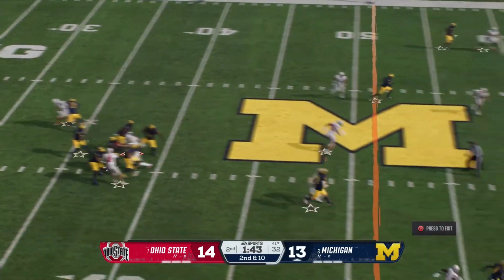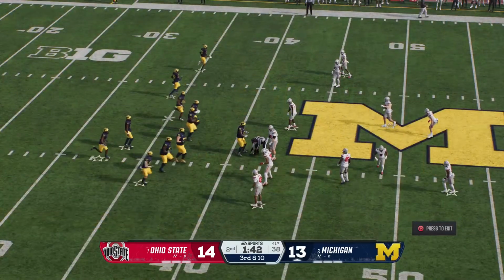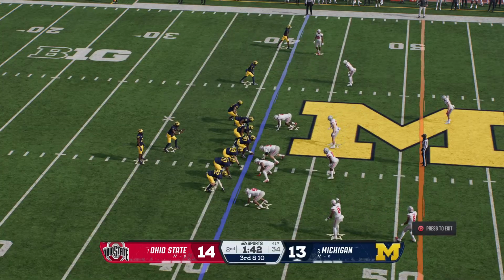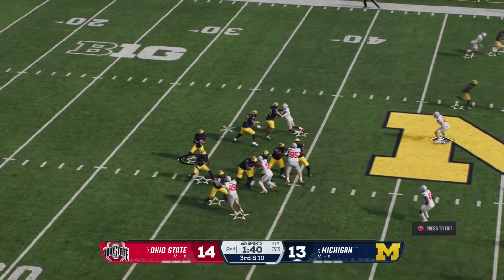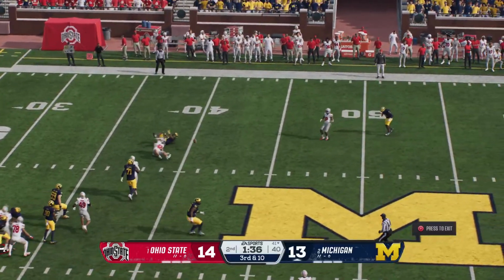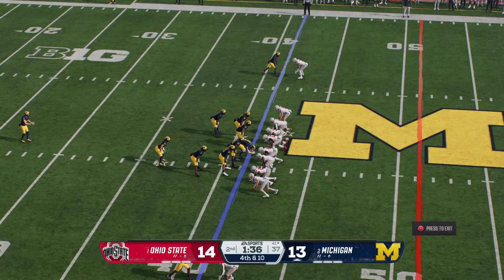Quarterback drops back, probing the secondary. That's going to be incomplete. A lot of contact. No flag. Brings up third down. Not going to be easy here. Backed up a long way to go for a first down. That one is incomplete. The defender was right there, and it brings up fourth down now.